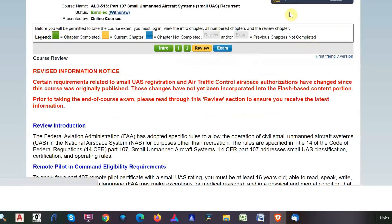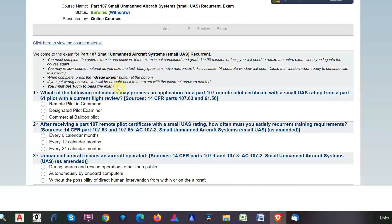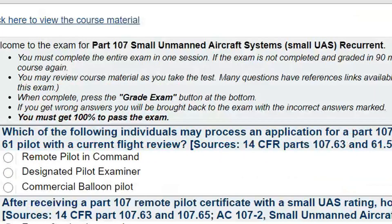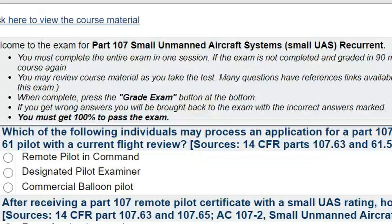Once you go through all of the information and get to the end, there will be a test. The interesting thing is that the test is self-correctable, meaning you must get 100% to pass before it will give you your completion certificate. I got 100%, so I didn't get to see how the self-correction works. What I'm assuming is it will go to the question you got wrong, give you the opportunity to understand why you got it wrong, pick a new answer, and resubmit. Once you're at 100%, it will confirm that you're certified.